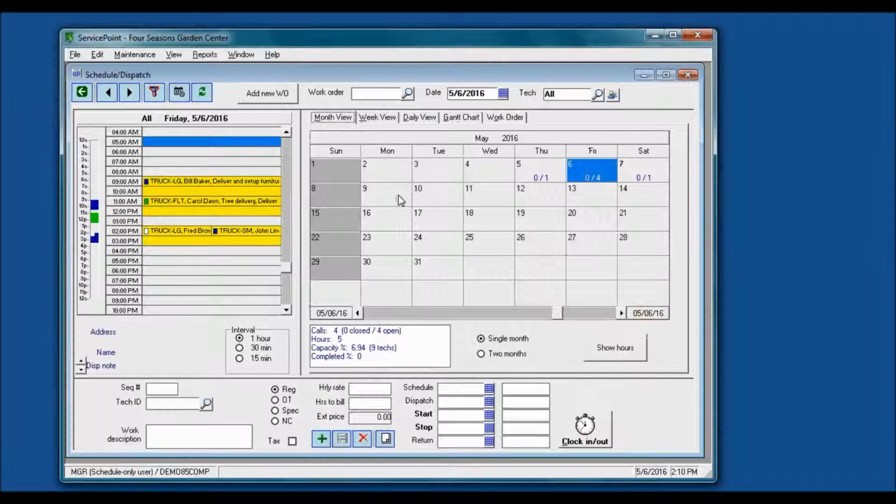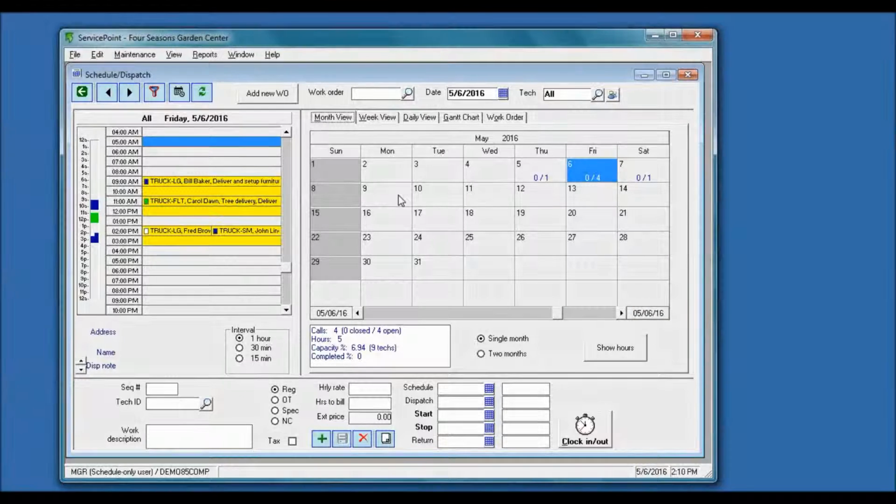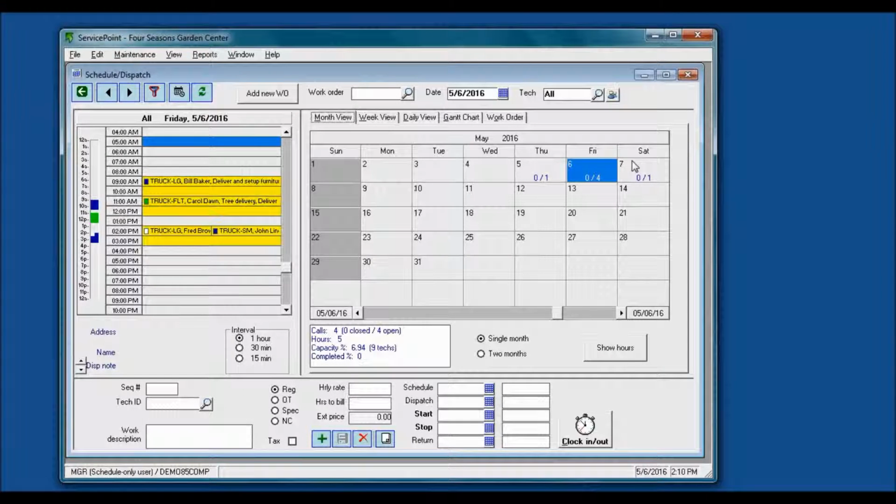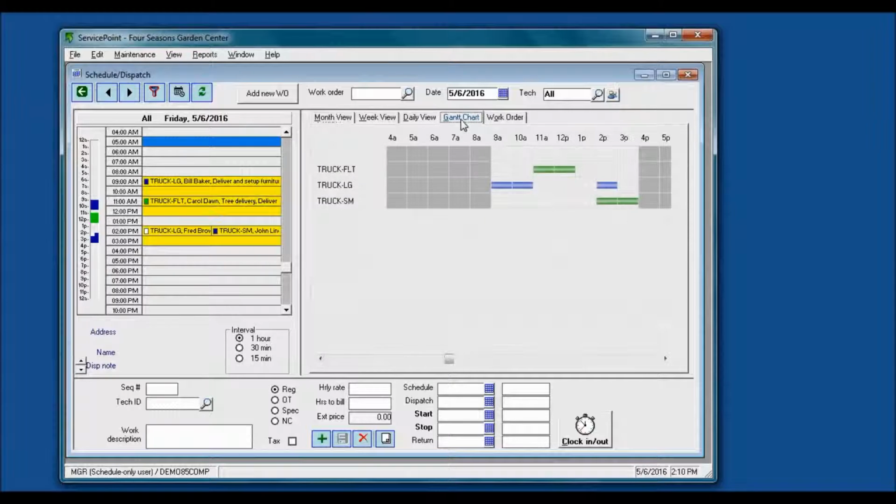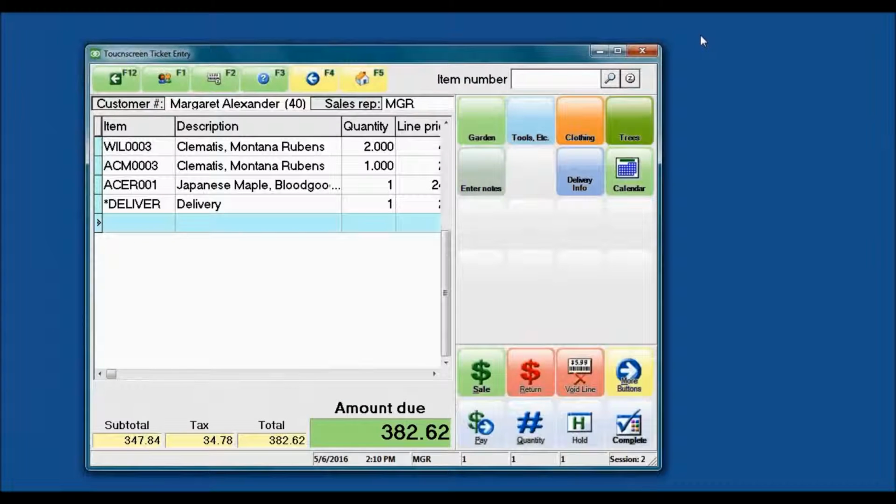We can filter the schedule based on zip code, by zones that are definable by the business, by city name, by neighborhood. There's all kinds of things we can use to filter this to say, okay, when am I going to be in this area? And when I decide when and where I can do it, let's say I'm going to put it on my flatbed truck at 9 a.m. on Friday, I can go back to CounterPoint.